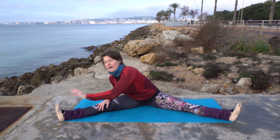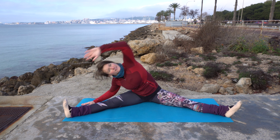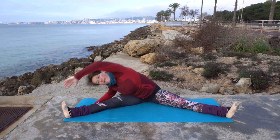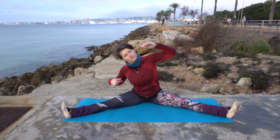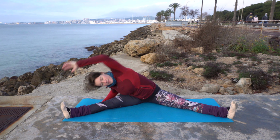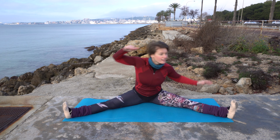Up, up, and up, up. And now we're trying to touch a foot with the other arm, with the opposite arm. If you cannot do it, you're just going to do this. It's totally fine. And over, over, and over.